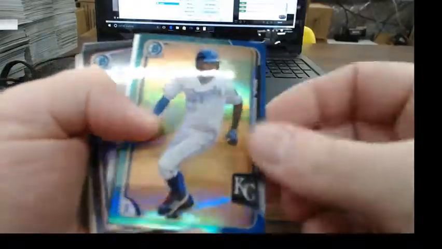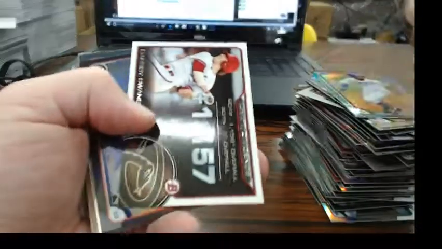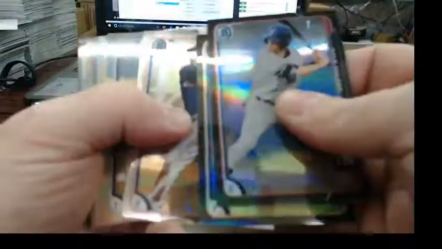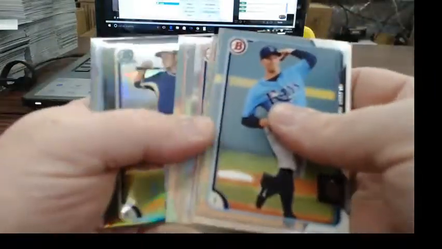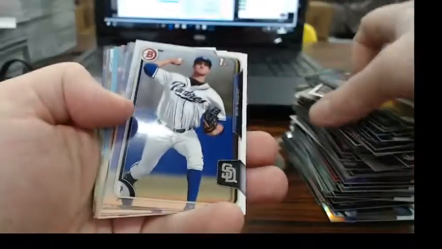What's up, Mike Jaspy? How you doing? Raul Mondesi, actual blue, 2 out of 150. Dividends for Dansby Swanson. And there she is. How are things in California?